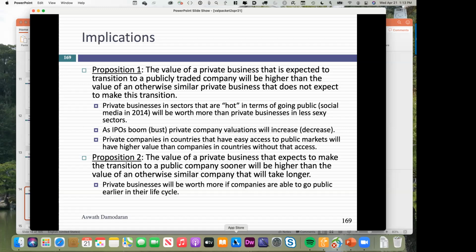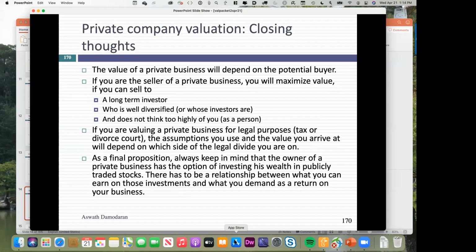When you see private company valuations, remember, private company valuations are tied at the hip to public company valuations. Right now, Silicon Valley is doing really well. A lot of private companies are seeing the values go up. You know why they're going up? Because public company valuations are going up. If the public market corrected by 40%, you should expect to see private company valuations almost instantaneously correct as well, because they're not two separate markets. They're linked because the private companies are being valued on the potential that they could become public companies.